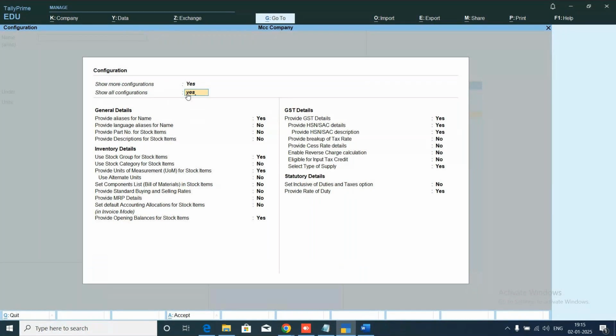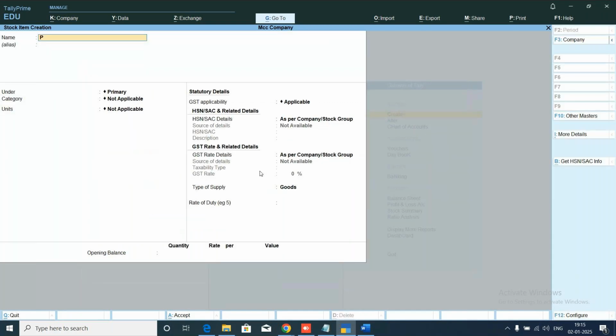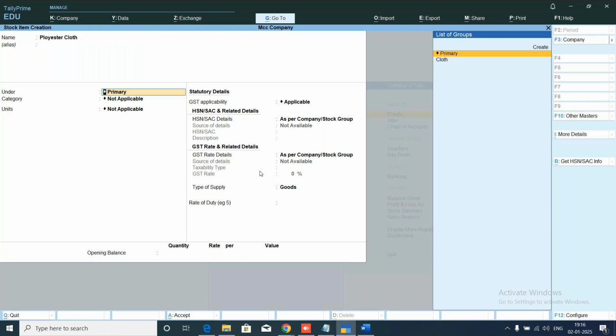Now come to the stock item screen. So I'll create here polyester cloth. This will come under the group called cloth. Category is textile.